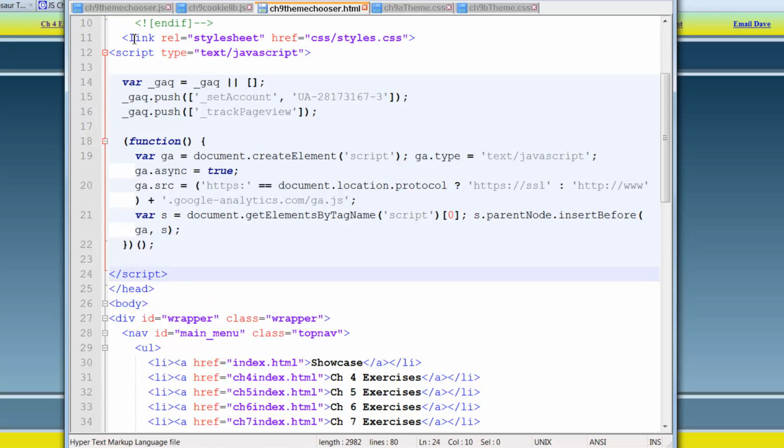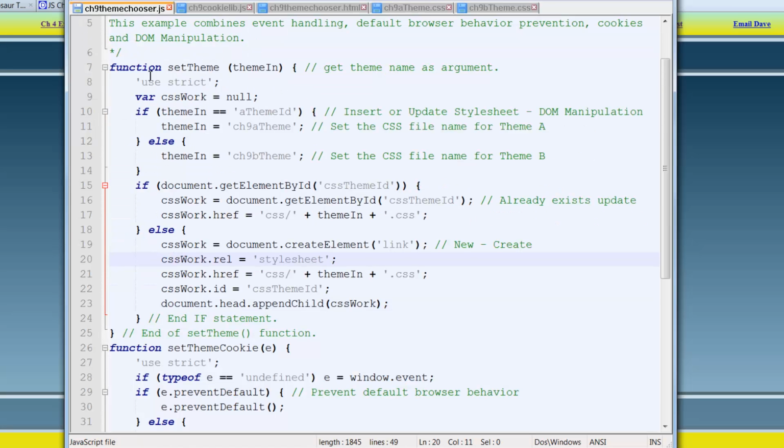It's going to add another link style sheet for CSS and either ch9a theme.css or ch9b theme.css. So there's our spiffy DOM manipulation. So there's our code. Yep, a little bit more complex than our previous examples, but pretty cool so far, right?